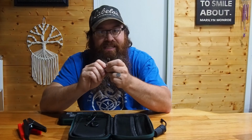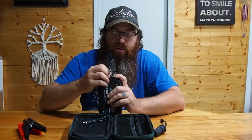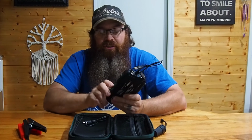Then we flip on in here and we've got a charging cable here. It is USB-C. I got these two confused a second ago, but this is the USB-C charging cable. So if you're like us and you have a Galaxy phone, you can use your phone charging cable just as well as this to charge your phone, but that is an in and an out. This type C, it's 18 watts that it can handle, and you can just plug this into a USB wall wart, a block, a wall plug, cigarette lighter charger, whatever the case may be, and you can charge this back up.